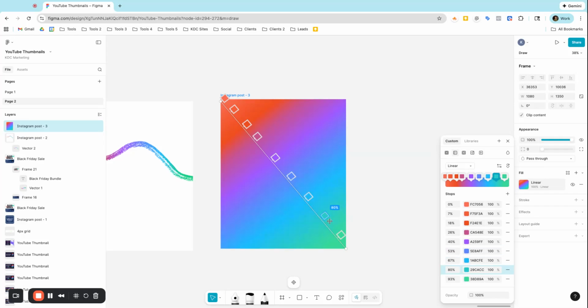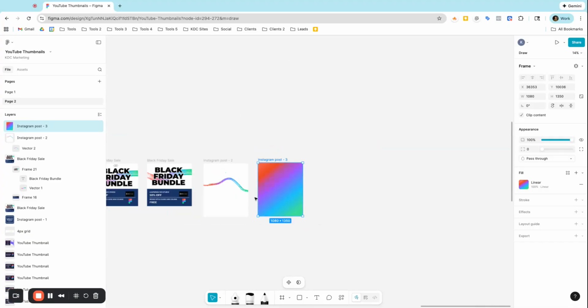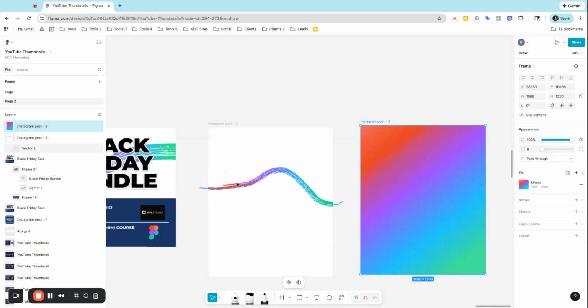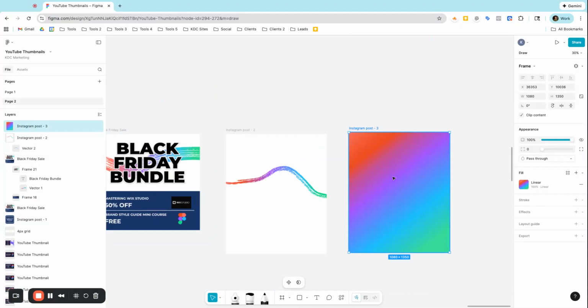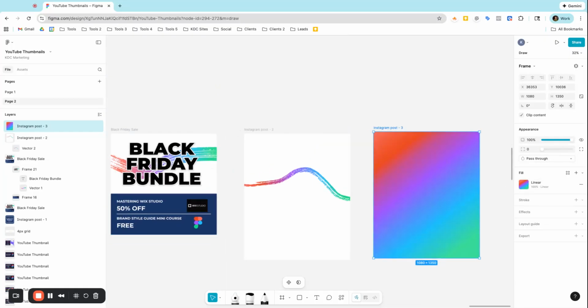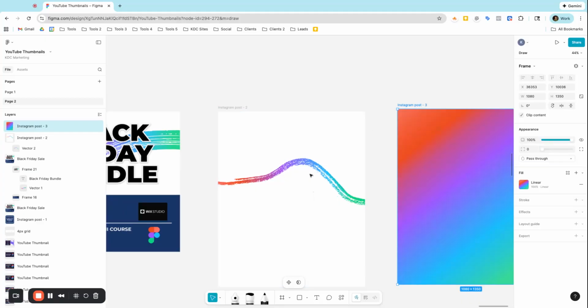So that's what I have for today's video, just showing you how you can use gradients in your Figma designs and getting way more colors out of it and staying on a palette. If you have a palette like this Figma logo, or if you have a unique gradient you want to do, then it can be a great way to elevate your designs a bit and improve the overall look and feel of what you're going for.